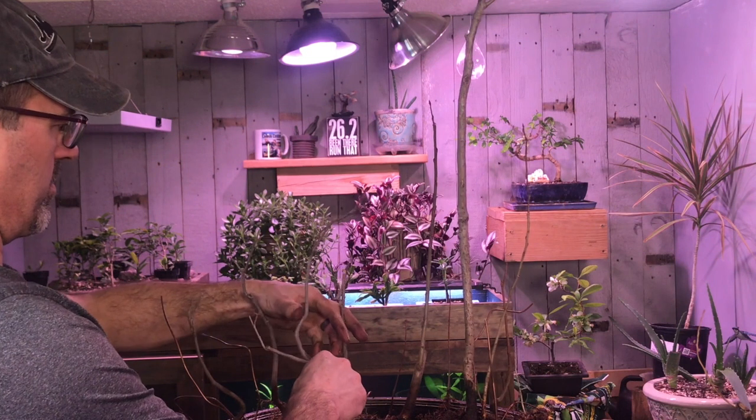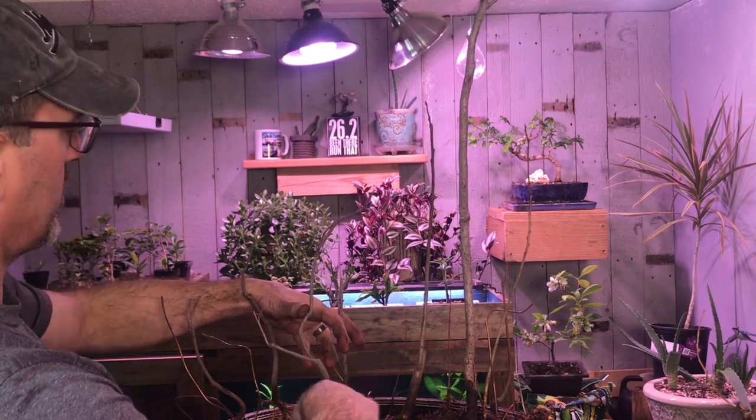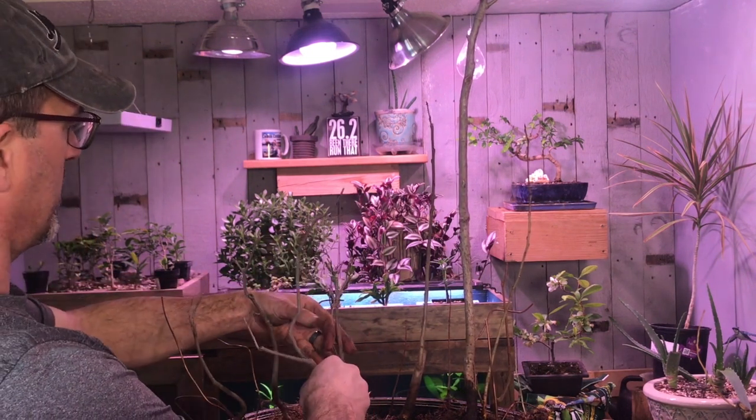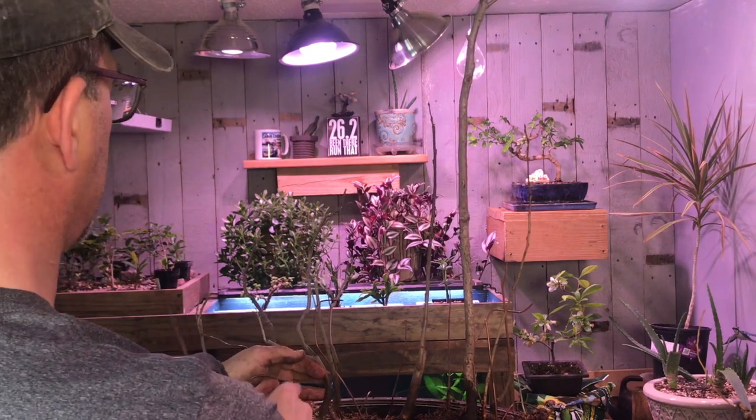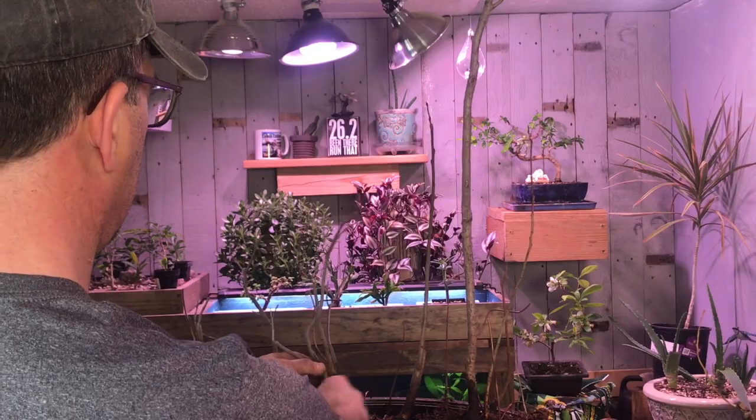Like that. Shows this going up like this. Little height up front. Let me just put this wire over here to hold it up for me.